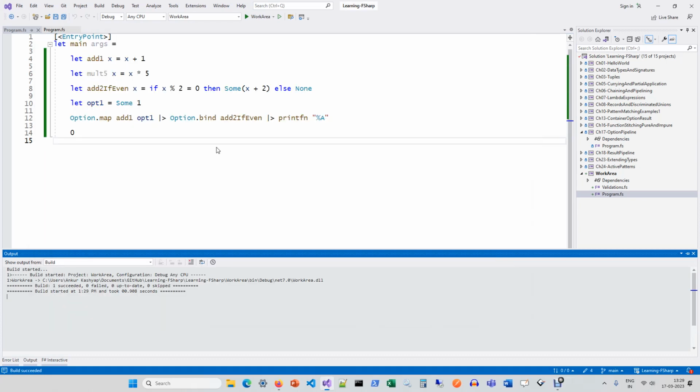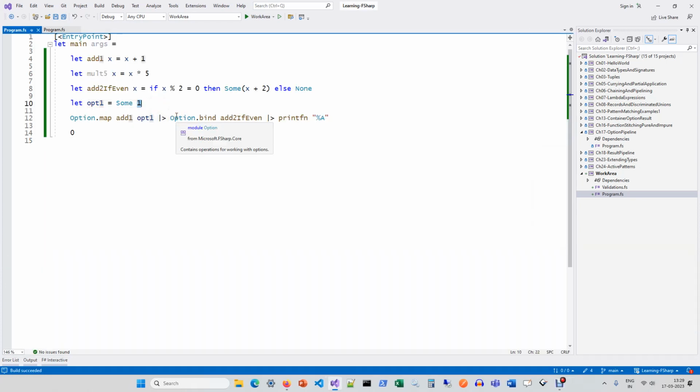Okay, Some 4. If we change this, if we let's say make it 2, this stage will result into 3, and this stage will be meaningless. That's the beauty of pipelining map and bind, that within the pipeline, if at any moment the option becomes none, the rest of the pipeline will be executed, but those functions will literally be returning from the none case, none case, none case, because the input is none, the output is none.